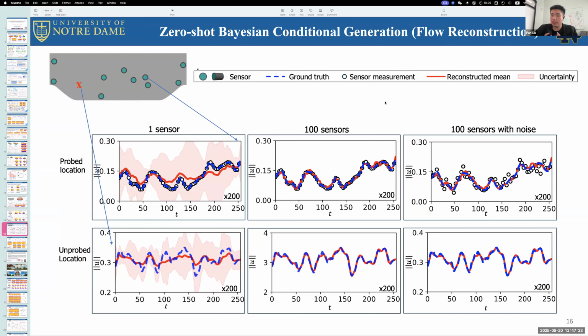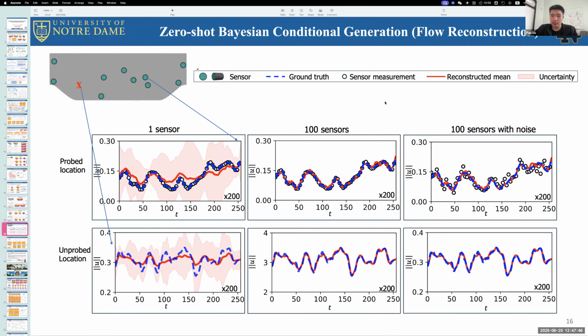Those kinds of sensors are distinctly reflecting what is going on in this specific flow realization, right? So if you use more of those points as conditional information, you can actually reduce the uncertainty to a very large extent, even if you use very few of them.